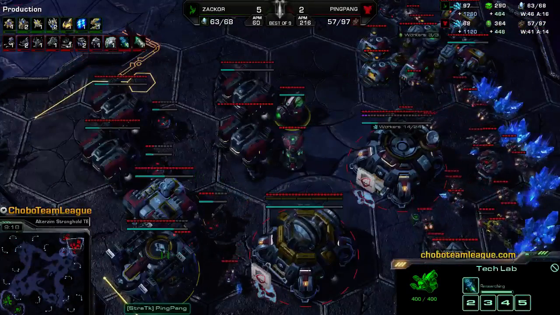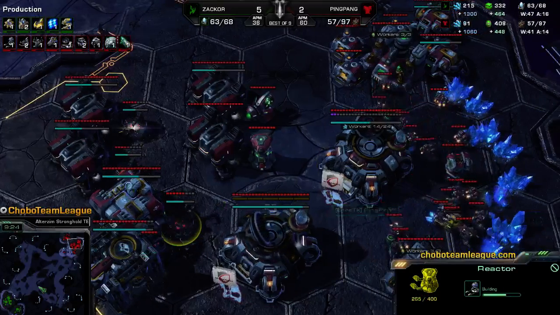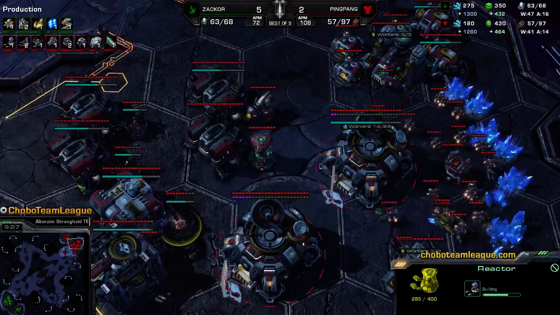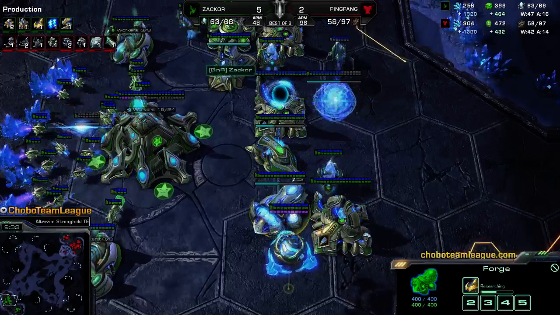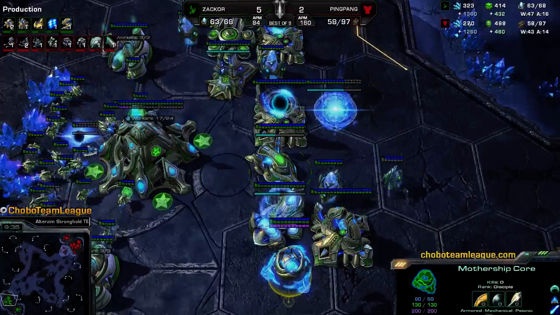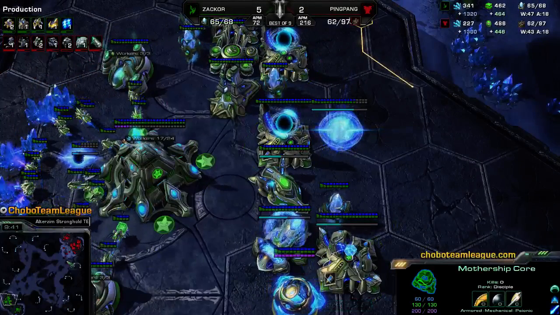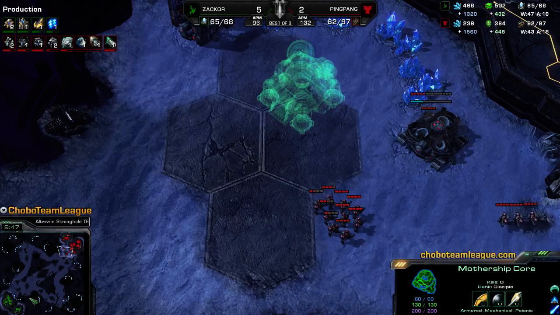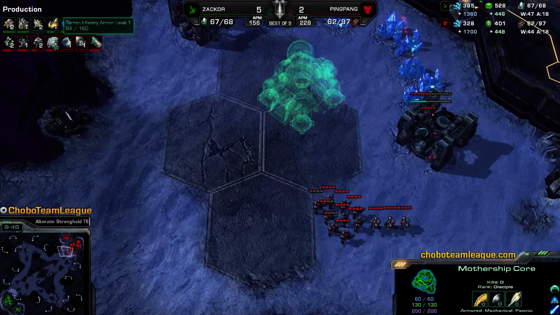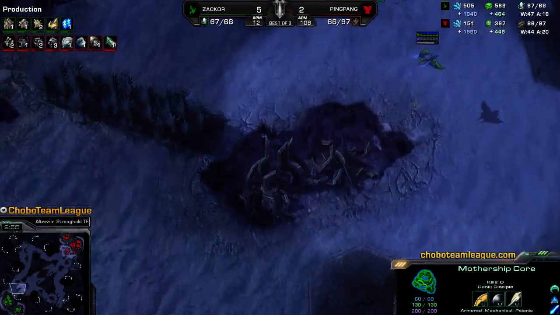They do have stem. Starport's going to be finished up, as well as this reactor for that starport. So he's going to be able to get a lot of stem Marines out, but he's going to be facing charge and storm really quickly here. I'm not even sure if Zackor will care about attacking necessarily. He is up to 5 gateways, so he does have that option, but he doesn't have any pylons across the map. So I kind of doubt he's going to be attacking really soon. I would more expect to see your 3rd base sometime soon.